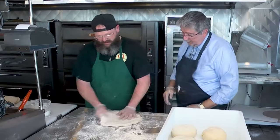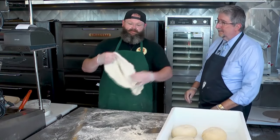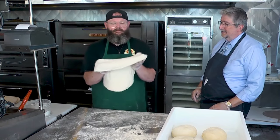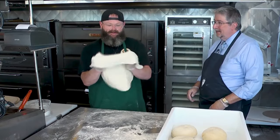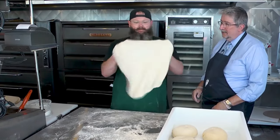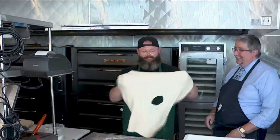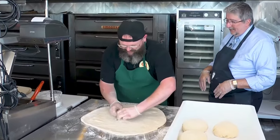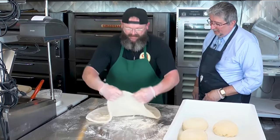Now at this point we start stretching the dough a little bit — I'm about to give it a couple of tosses. It's a softer dough; it's fresh so it's a little softer. We'll go ahead and give it a toss, pop the hole in it right there. Catch it on the back of your hand. This dough is soft, a little difficult sometimes, but you can always stick a pie together — a little cheese and sauce and it'll be good as new.